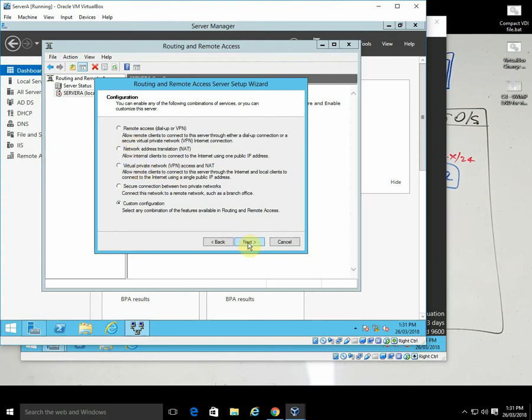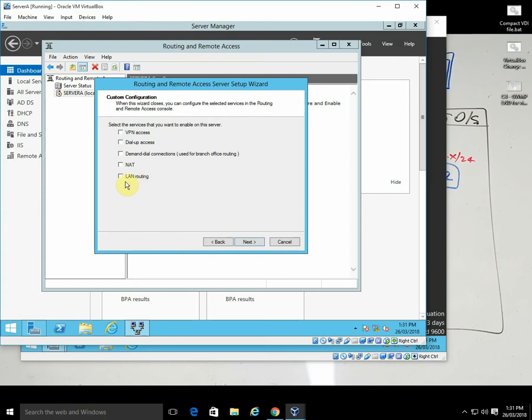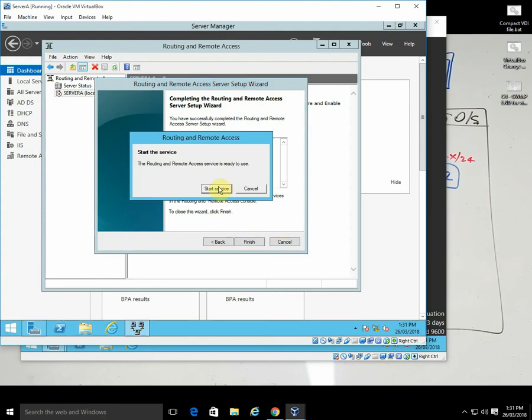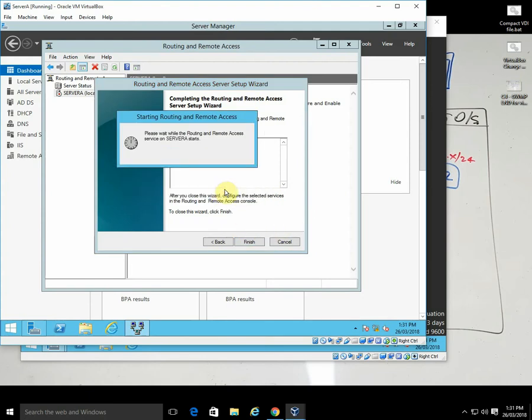So we'll go next, because we just want custom. We want just LAN routing at the moment. Yep, LAN routing. Go next, and finish, and start the service. So what should happen is this should then go green.